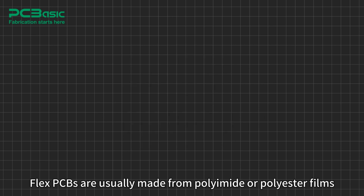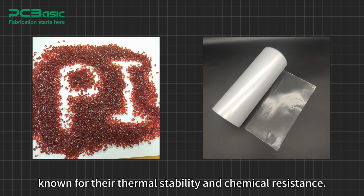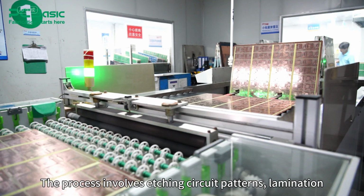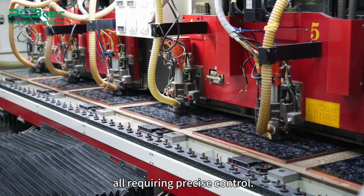Flex PCBs are usually made from polyamide or polyester films, known for their thermal stability and chemical resistance. The process involves etching circuit patterns, lamination, drilling, and surface finishing, all requiring precise control.